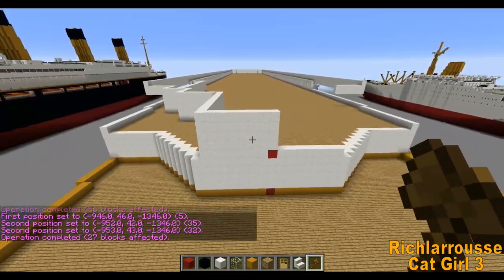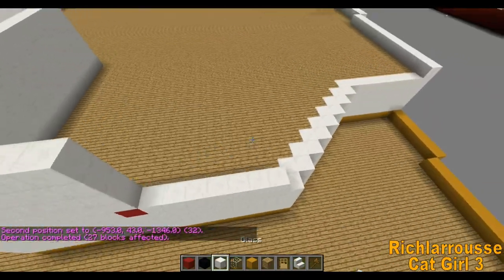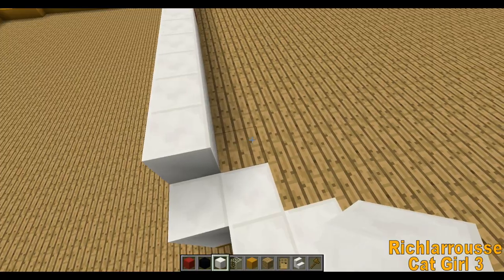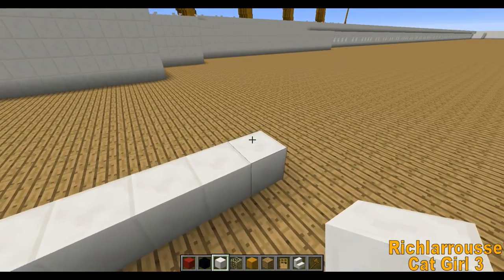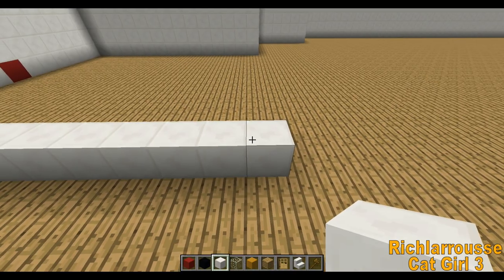That's one side done. So what we want to do then is just copy this to the other side, so that same design. So I'll lay the foundation. So what was it? It was 13 wide, so this is the half of it. And was it 14 wide? So 14 and then out 7.